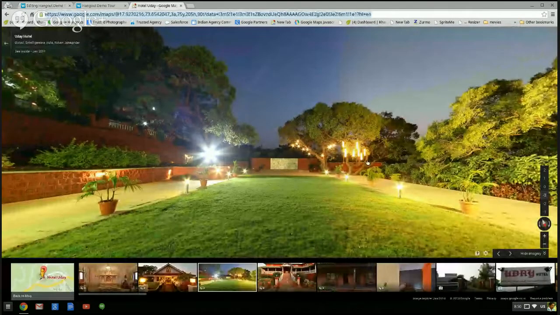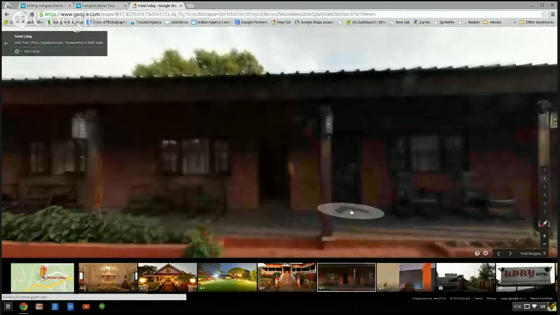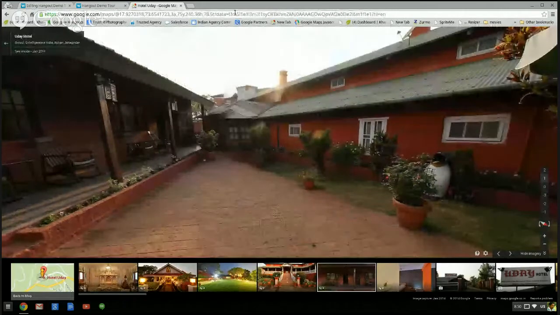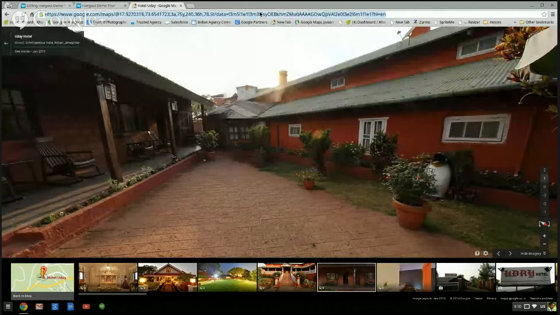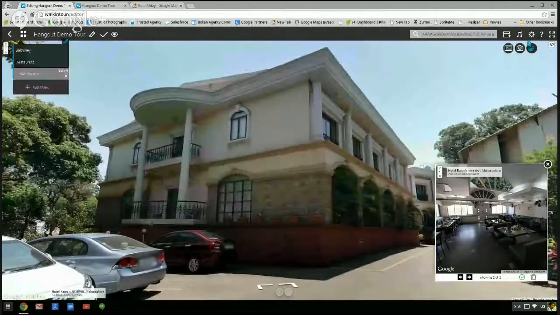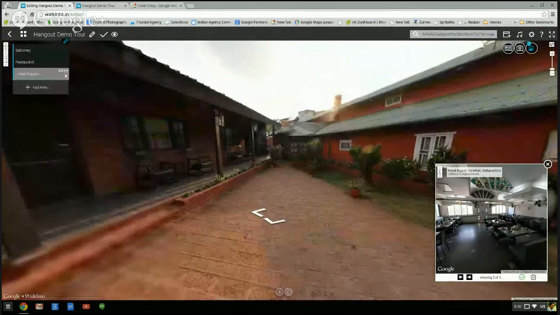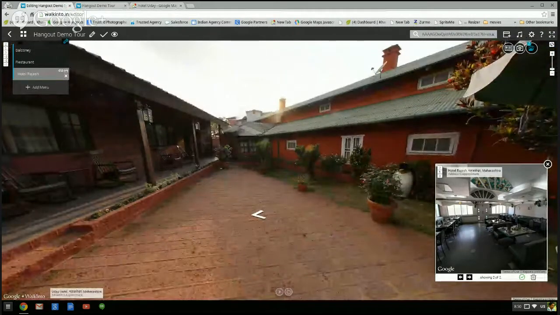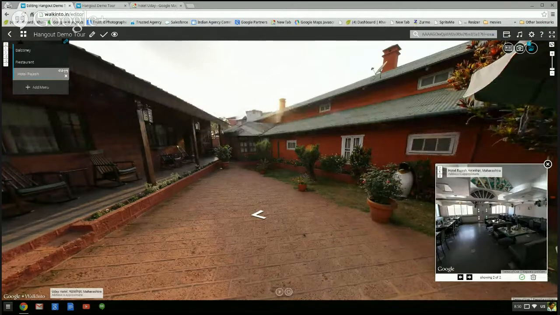Or if I want to open up something, a random view from a street view or from Google Business View or from Google Views, one of the photo spheres, all you need to do is take the link and come over to an editor, paste it here, and click enter. So when you do that, the new view that you want to load opens up. It's very simple, very straightforward, very easy to use. But if you find any problems, feel free to report it back to us. We'll be more than happy to fix that in no time.